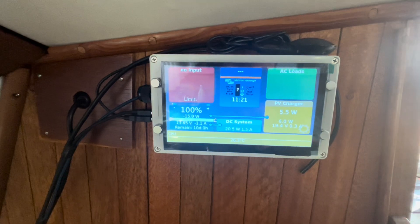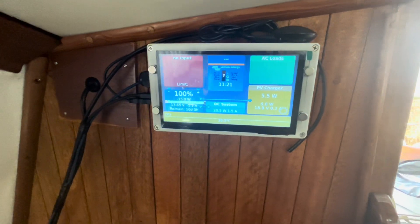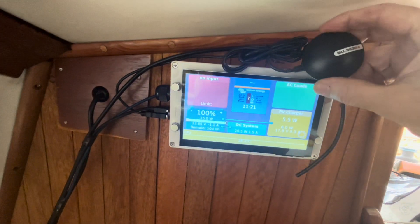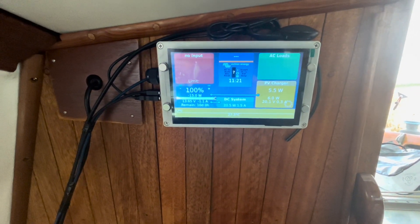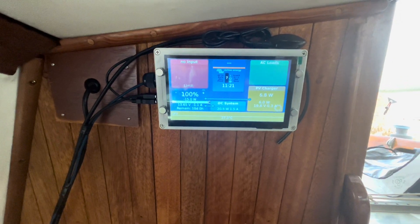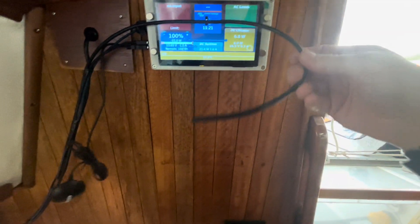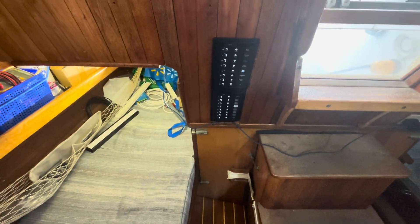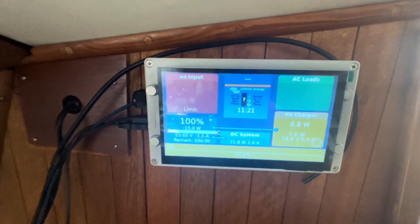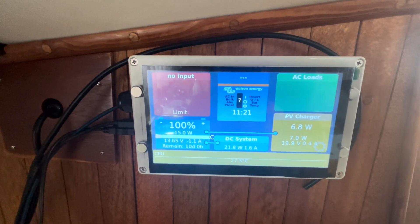Here's where I decided to mount the screen, with the Pi behind it, mounted in this box. I have a little plywood cover to go over top. I've got my GPS dongle sitting on top right now, and I'm actually powering it with a little transformer off my 110 power in the boat because I'm plugged into shore power. But I'm going to change that — I ran a 12-volt cable here that goes down into the engine room and connects to my power. Even the power this thing uses will show up, and it looks like it's using just under half an amp.